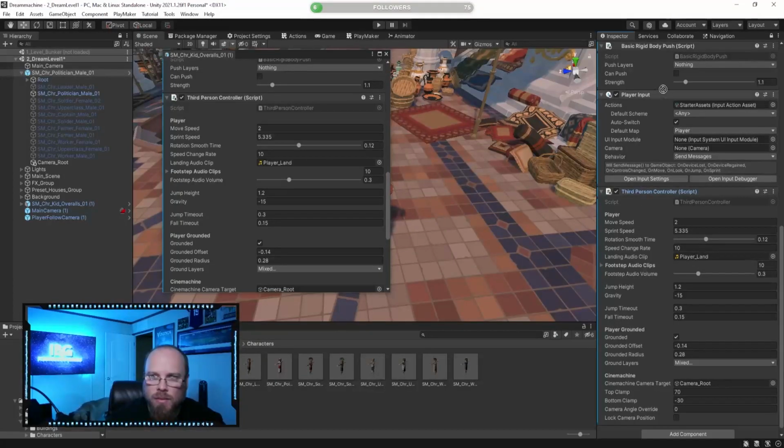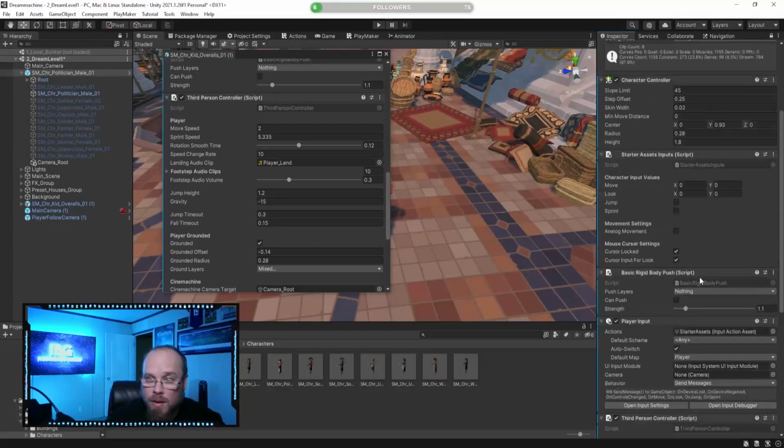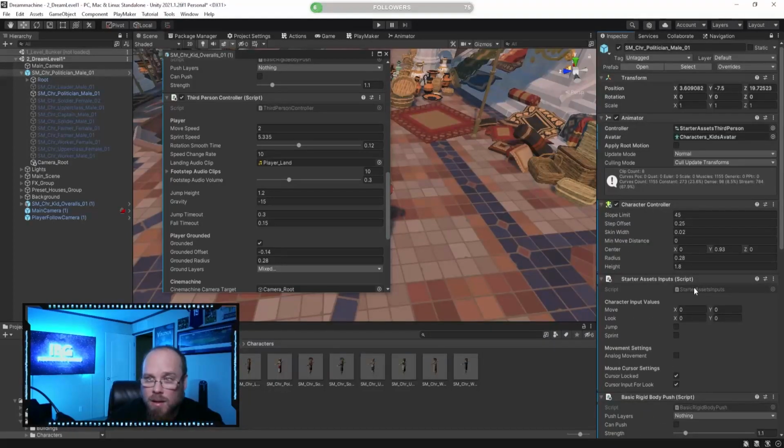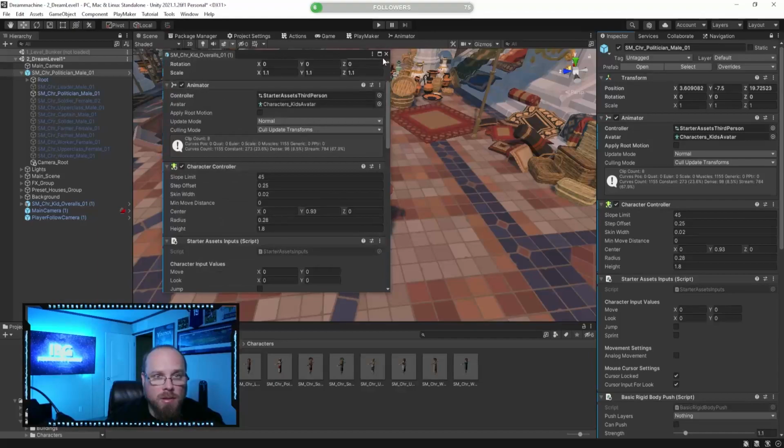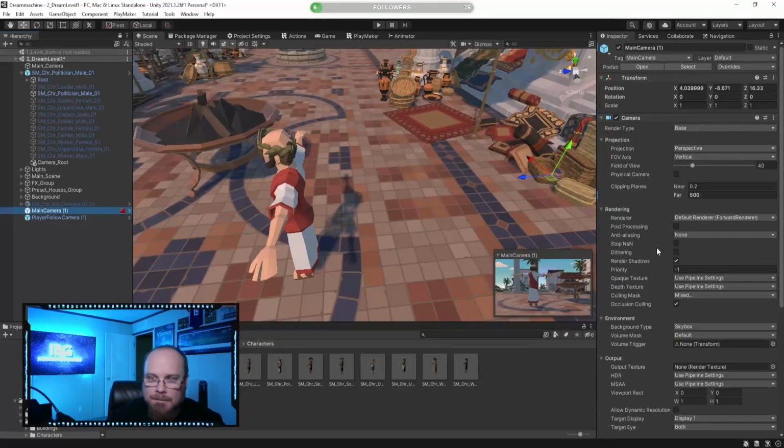Who else did we get? I'm gonna move this script up. I wanna have to open up this tab. And then we're gonna move over that camera root there. I think that looks good. We can disable our old character. Lock it again. There we go.